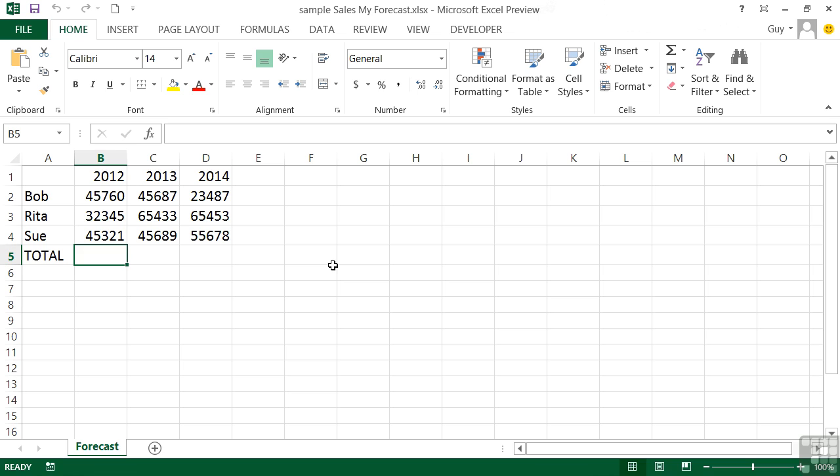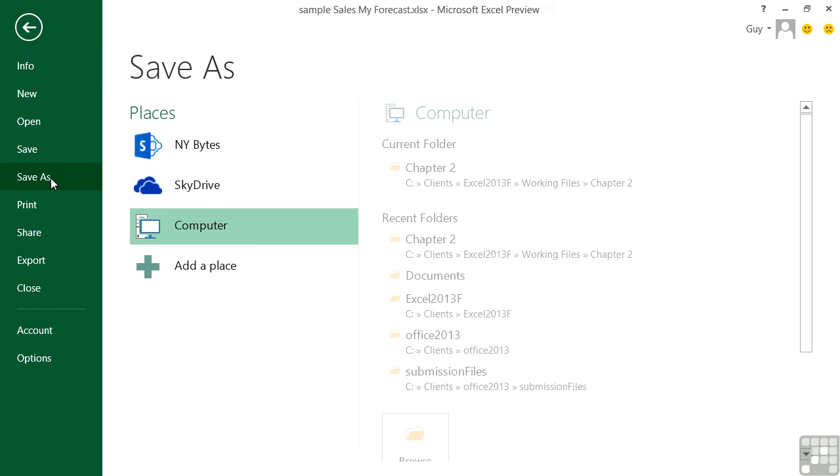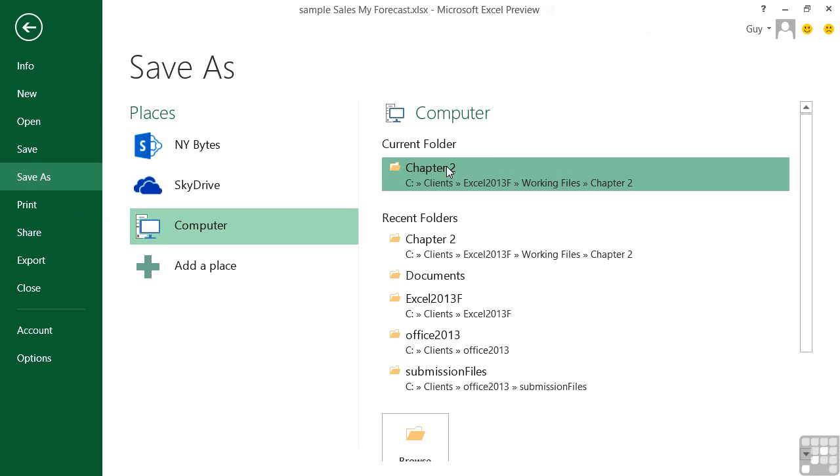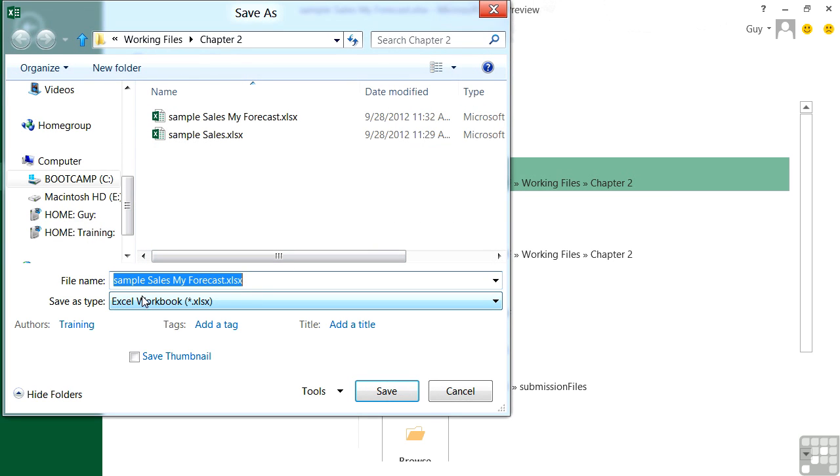Now, as well as the ability to save files with new names, we can save them with slightly different formats. If, for example, you wanted to share this file with somebody who has an earlier version of Excel, then you may be required to save it in an older format. So we do that through File, Save As. Again, tell it where to save it. Let's save it in the current folder. But it's the Save As type here that gets changed. Now, the xlsx format will work for 2013, 2010, and for 2007. Anybody using an older version of Excel than that will need an older file type.